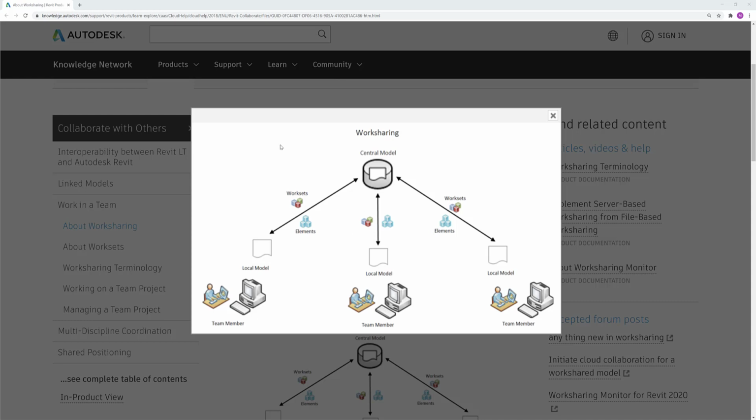So this diagram from Autodesk breaks it down pretty easily. I'm going to talk about worksets and elements in those worksets maybe later in this video, but probably in another video. And in that local model, you're going to synchronize every time you have a change. If you want to see changes from your other group members, you also need to synchronize. They need to synchronize, and then you need to synchronize after. So this first tutorial is going to go over setting up the actual central file.